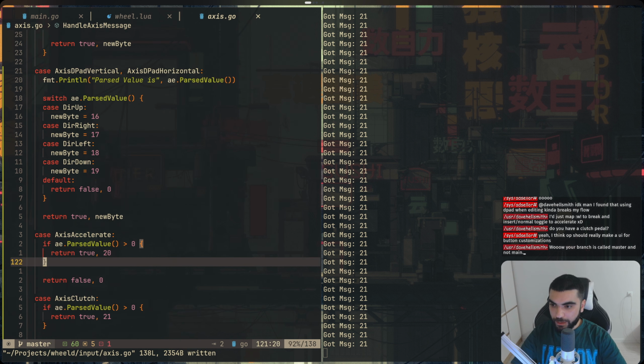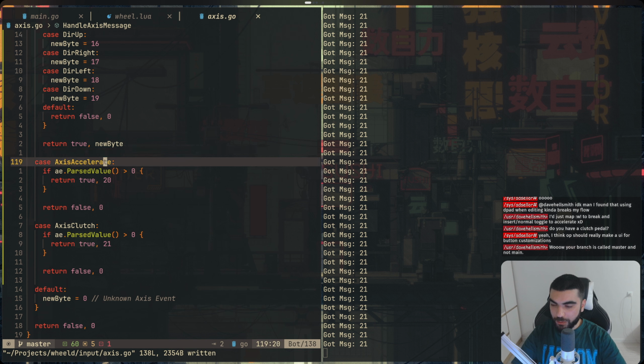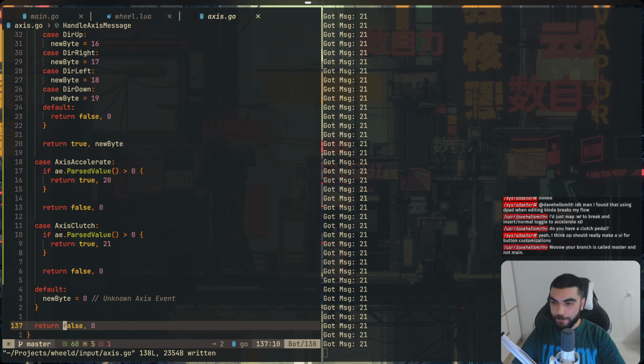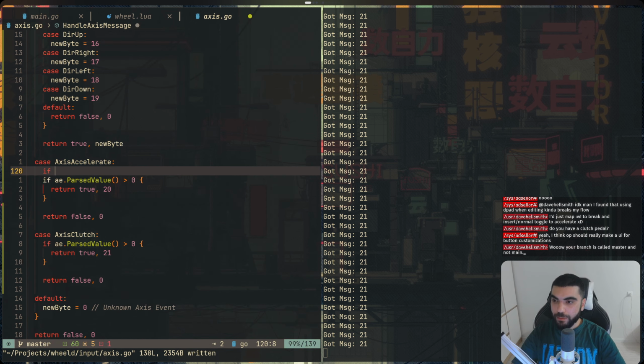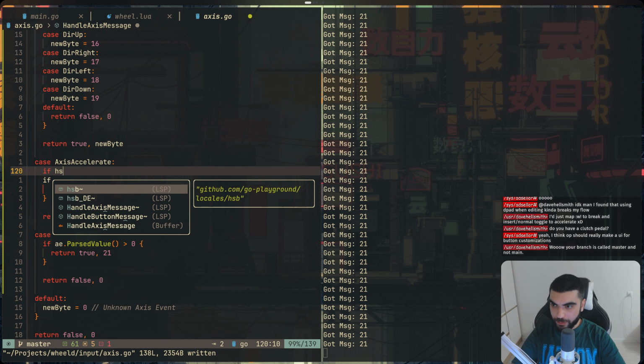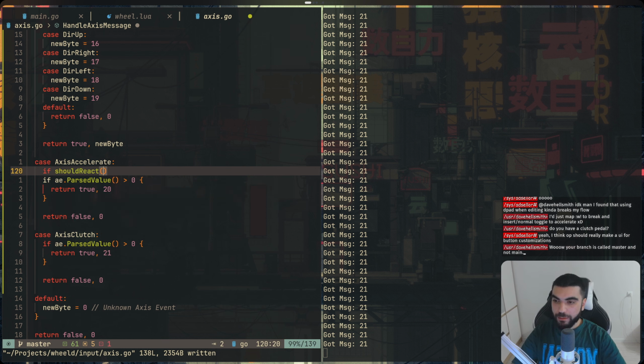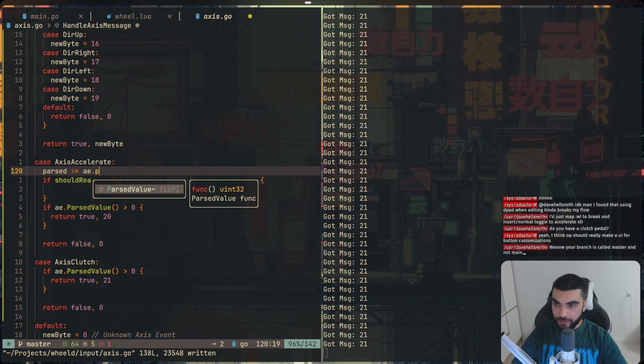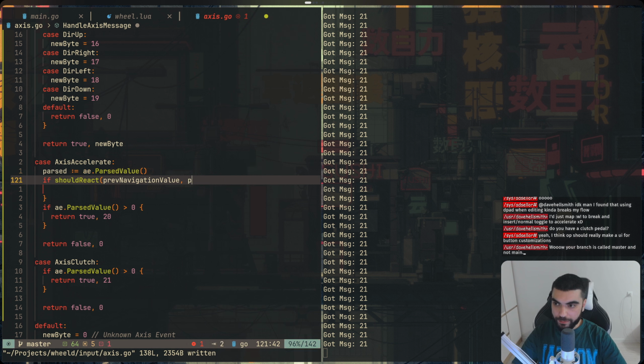Previous navigation value, so okay. If we should react, previous navigation value and parsed value. Parsed is this.